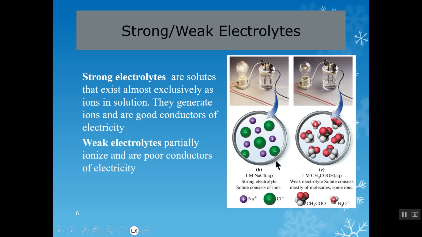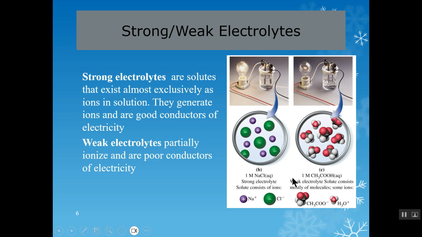And the reason why we consider it to be a strong electrolyte is that it conducts electricity very well. And the reason why it does so is because when you add sodium chloride to water, all the sodium chloride will be forming ions. So therefore, the amount of ions present will be relatively high, and therefore it will easily allow an electric current to pass through it. Now, we have another category of electrolytes known as weak electrolytes. And weak electrolytes, as the term suggests, do not conduct electricity as well as strong electrolytes. Now, they do conduct electricity, but not to the same extent as something like sodium chloride. And that is demonstrated in this setup right here.